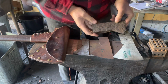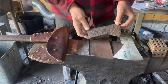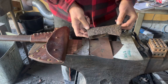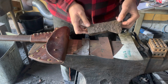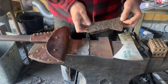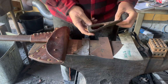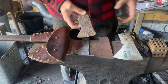This guy right here. This axe was found on the shore of Lake Abitibi, and another one of my Instagram followers reached out to me and was interested in a tomahawk, and we got talking about some of his old axes he had. He sent some pictures, and he gave me this axe and a Biscayne axe, which was the predecessor to the Hudson's Bay. So this Hudson's Bay axe probably dates late 1800s, and you can see there's not much of it left.